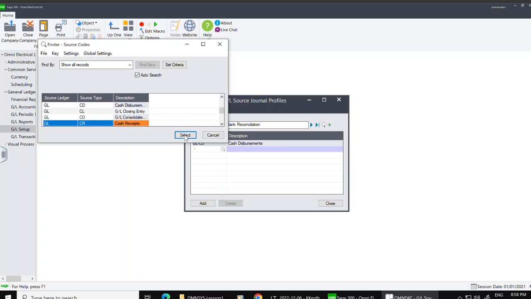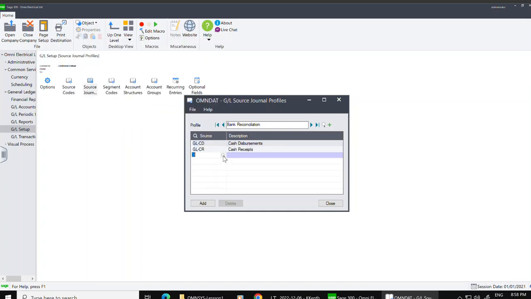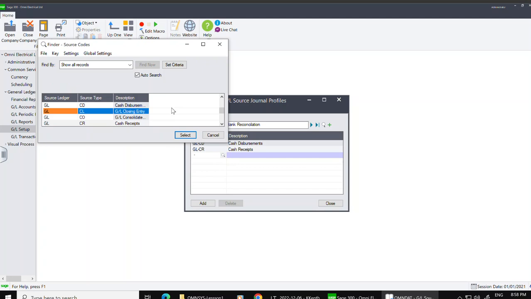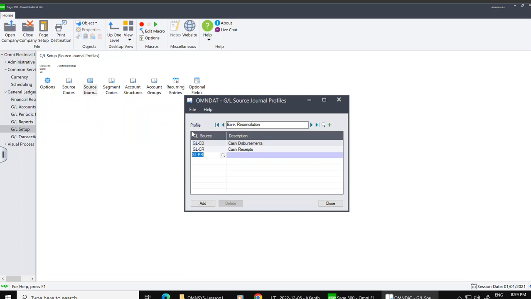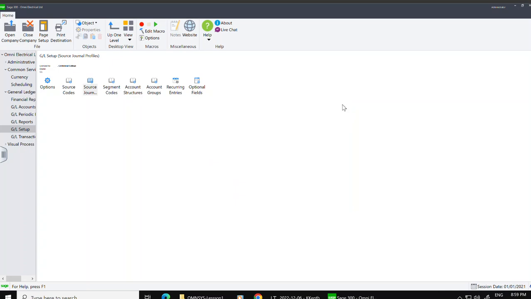Then we have a cash receipt, select, tab it over, go to the next, and then we are going to use PR, because for your cash reconciliation you need all those. So I'm looking for payroll and select. So what we did is we created it, tab it over to accept it, and I'm going to say add, and then close it. So we made the changes that needed to be done.